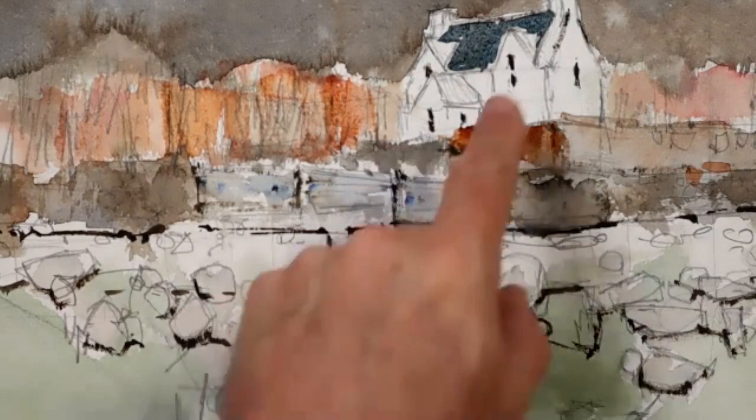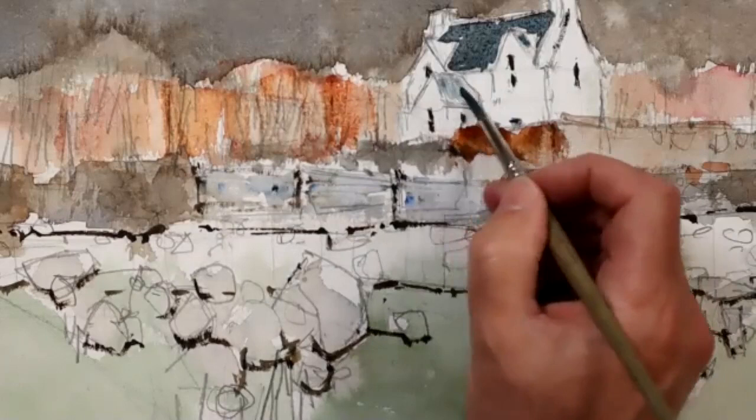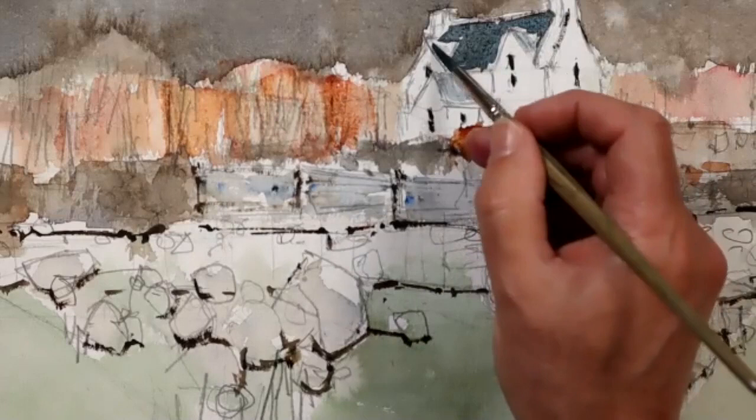So if you add a little bit more water to those, okay, it will look better. You'll be able to differentiate between this angle here and the one that's coming down the main part of the roof. It's catching more light. Okay, so it'd be like that.